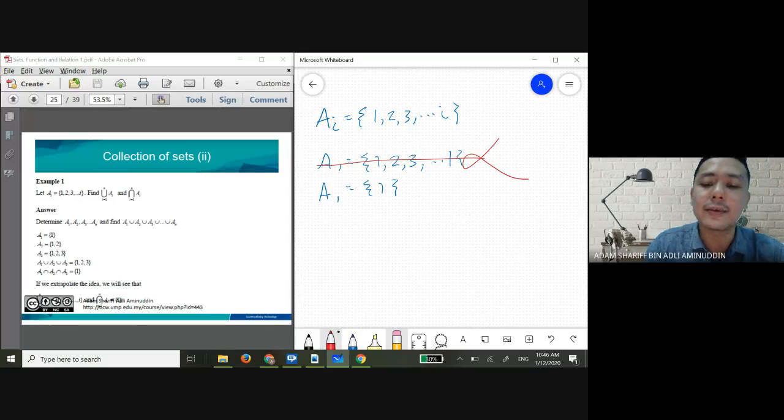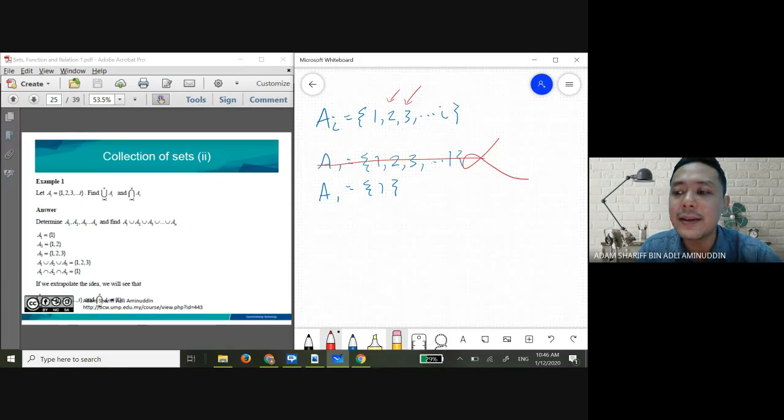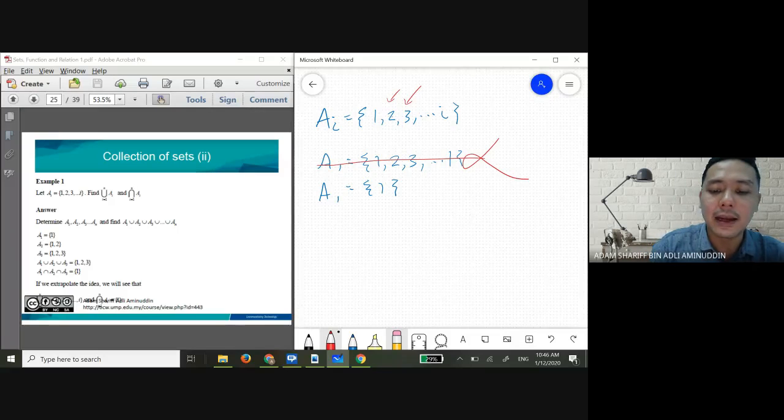So ada student dia argue saya balik, dia cakap, habis tu buat apa ada soalan ni dia tulis 2, 3 kan? 2 and 3 is needed in this case because it represents the pattern. The sequence that it shows is +1. Kalau saya tak ada 2, 3 kat sini, macam mana saya nak tahu dia meningkat? Dia sebenarnya meningkat. 1, 2, 3 and so on. Kalau saya tak tulis 2, 3 ni point saya, mana saya tahu dia nak tambah 1 atau tambah 2, mungkin tolak. Itu pentingnya kenapa kena ada pattern juga kat sini.